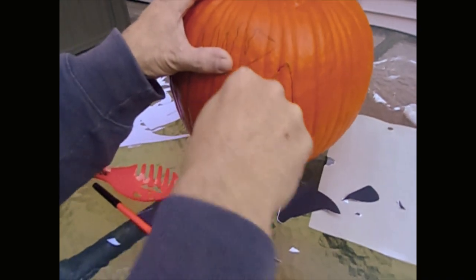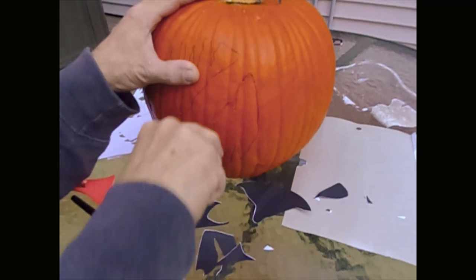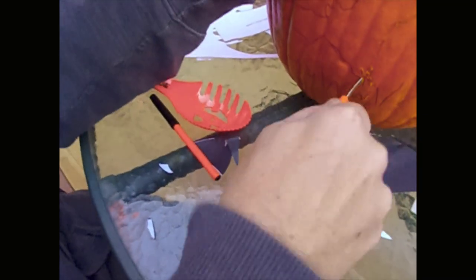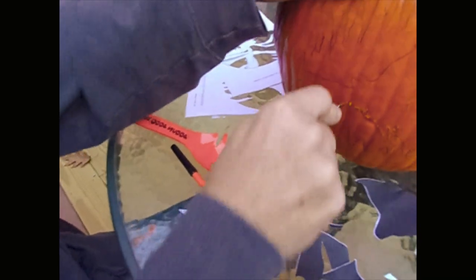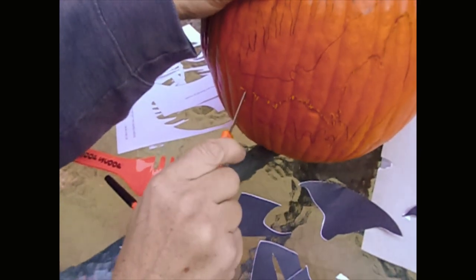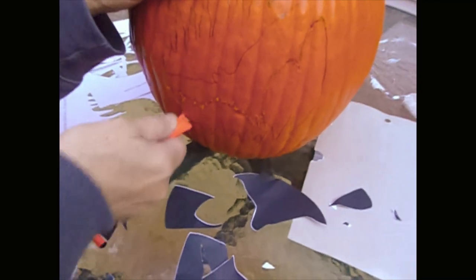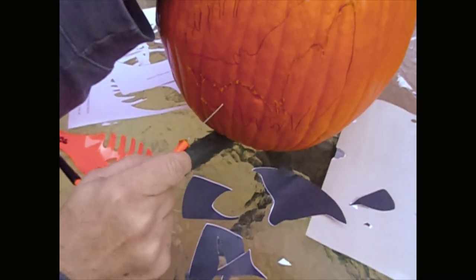This way. I'm going to turn it down here like this. I'm going to cut down here like this. Right there. I'm going to cut out his butt. Is it a butt or its feet? I don't know. Probably a little bit of both. Probably butt feet. You know, butt feet?